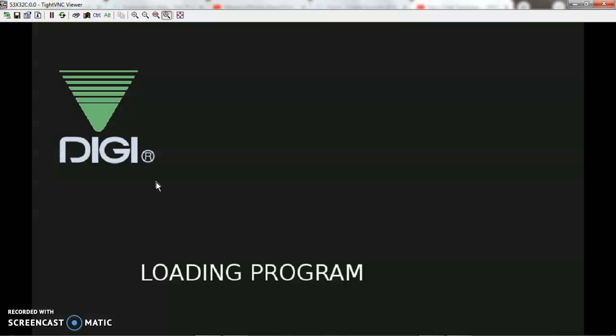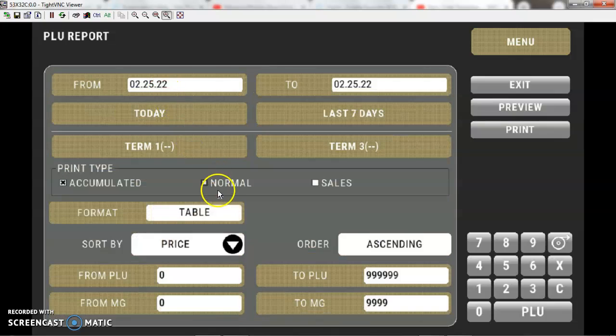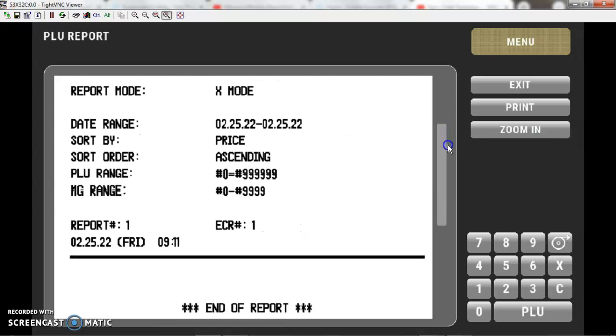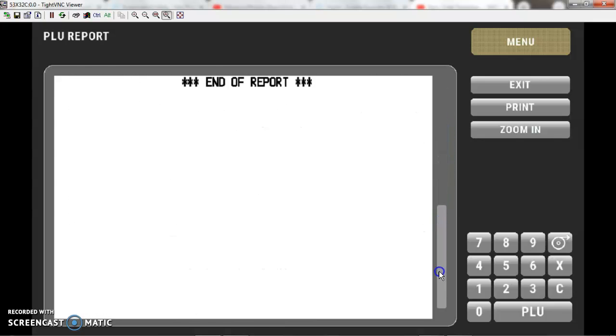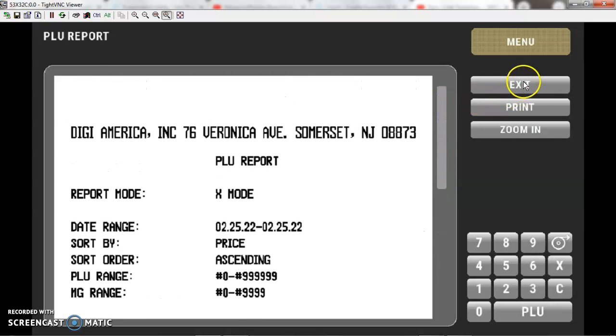If you open up the report menu, you'll see the different options that are going to be available that you have. A lot of these I haven't been into myself. Primarily I'm in the PLU report, where we can list the PLUs that you want information on, and you can preview them and it'll tell you what will print out. On the linerless scales, these will print off well. On the non-linerless ones, you have to have an external printer to get it to print all the information that you need.